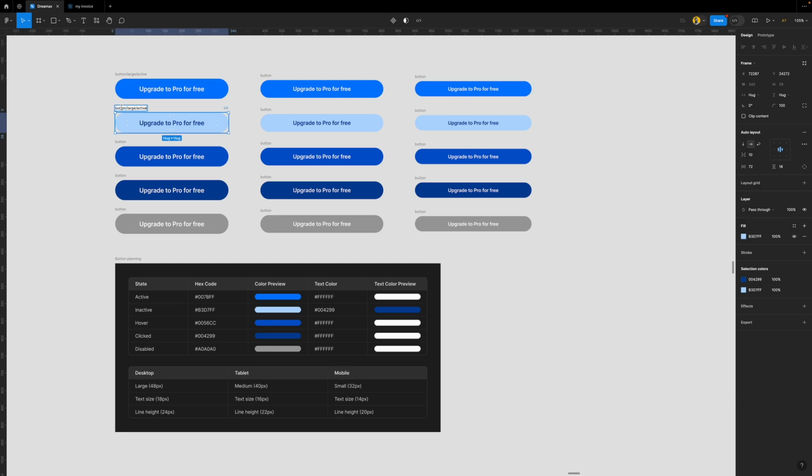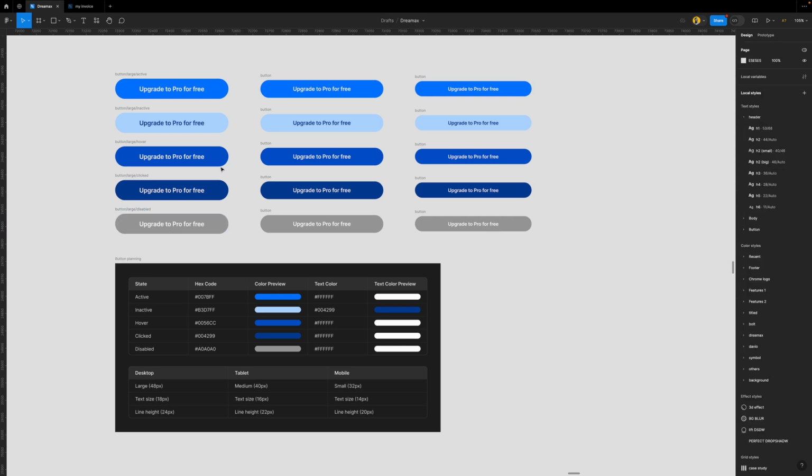We'll select it, paste what we copied because we want that large to always be consistent because all of these are large buttons. We don't have to retype them. Now, what state of button is this? You guessed right. Inactive state. That's the inactive state based on our table of content. We'll press enter. We'll do the same for this. What state of button is this? It's the hover state. So we're going to type in hover. The next one is the click state. So we're going to type in clicked. The last one is what? You guessed right. The disabled state. So we're going to type in disabled.